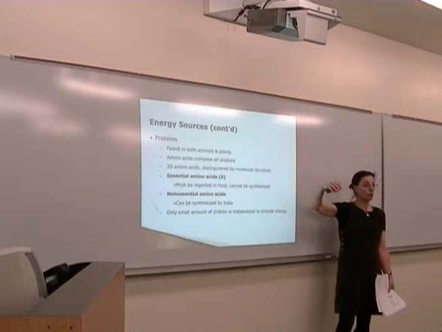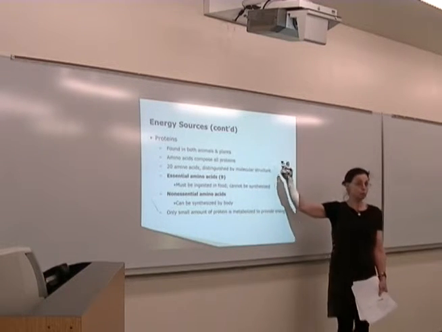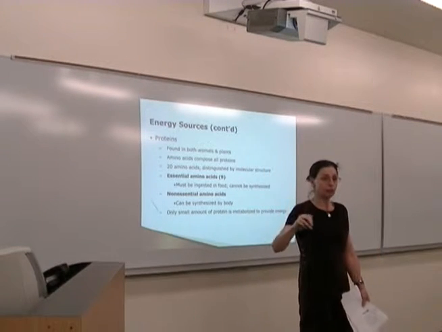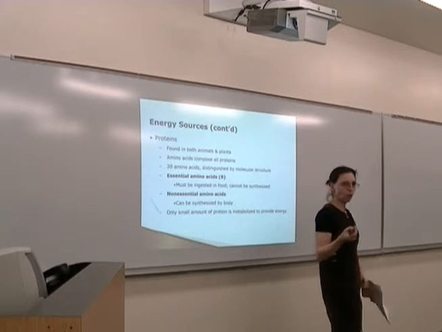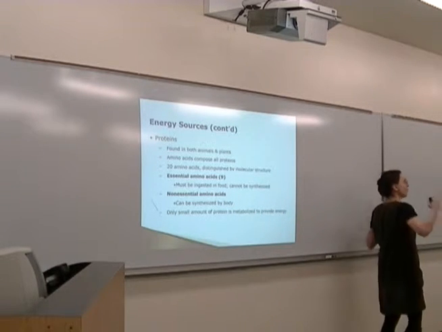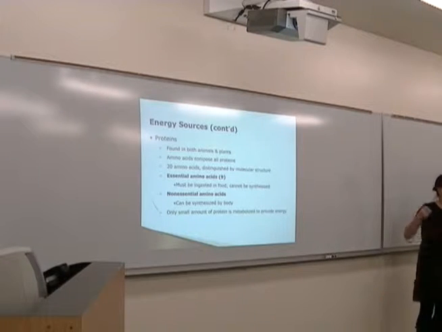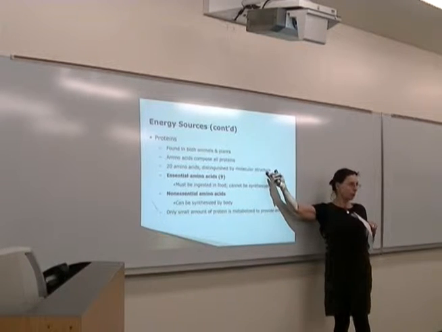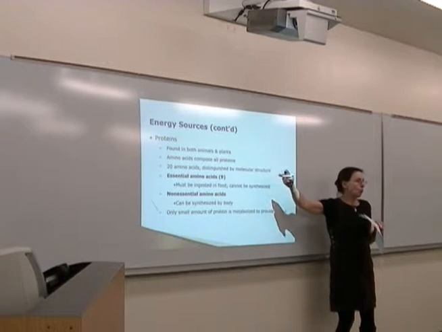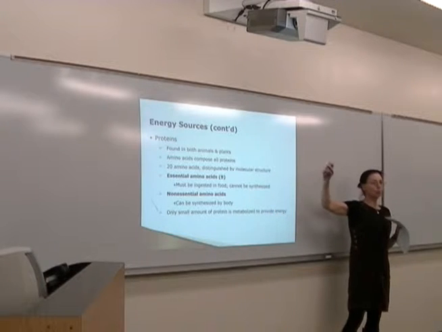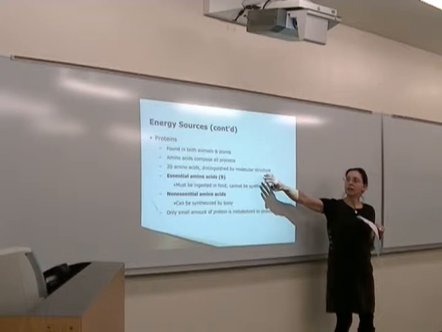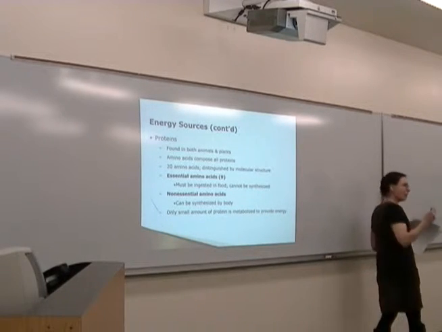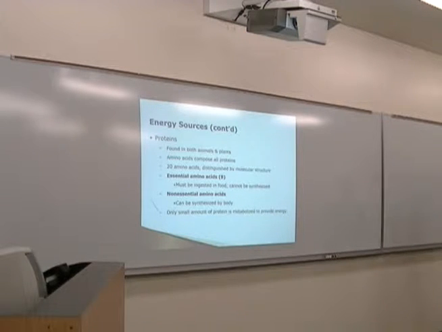If I want to grow, I have to have building material. When we're children, we have to grow because we go through puberty. We need a lot of building material. That's why kids, particularly guys going through puberty, eat their parents out of house and home. Okay? Because you need so much building stuff, you can barely get enough in for the amount of growing that you're doing at that time. Okay? If I want to put on muscle mass, if I want to grow muscle, then I have to have building blocks, I have to have protein. But we don't use protein for energy on the whole.